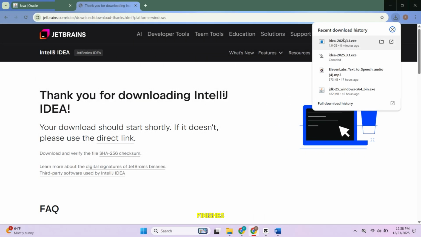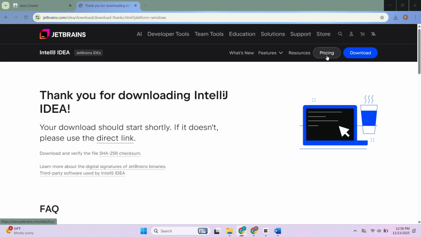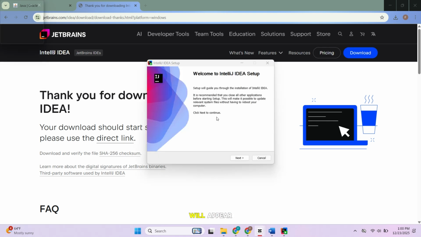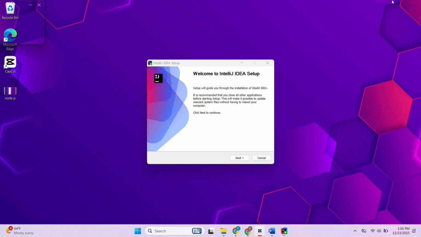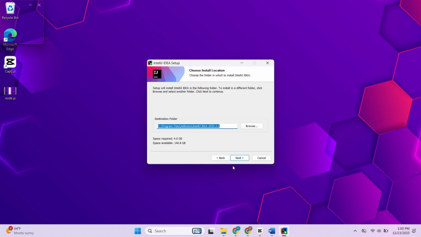After the download finishes, right-click on the installer and click Open. The setup window will appear. Click Next. Keep the installation location as it is. Make sure you have at least 4 gigabytes of space available on your disk. Click Next.